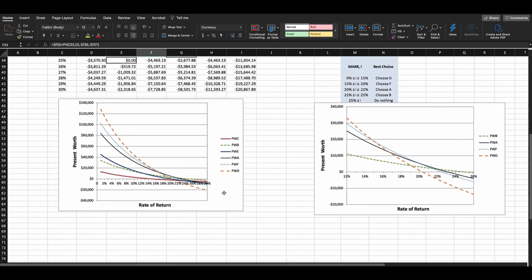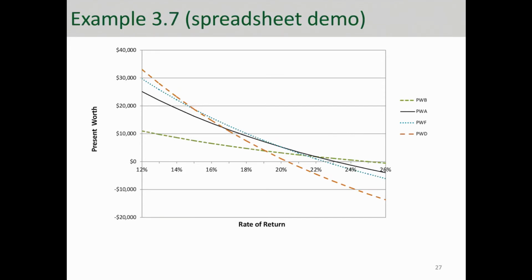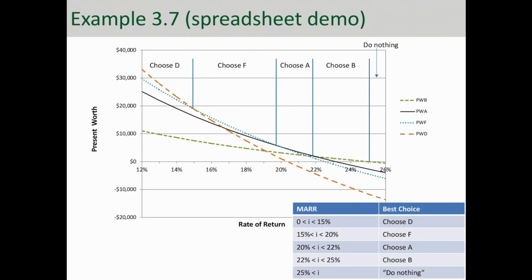And here I graphed all the alternatives, and on the right hand side I only graphed the more important alternatives. As a financial analyst or an engineer or a manager, it's important to provide more insights in the analysis that you are doing. Instead of coming out with a binary decision of whether you make that investment or you don't, upper management a lot of times want to know more about the details, and providing graphs like this is very helpful because it shows how your decision changes at different percentages, at different MARR values, minimum attractive rates of return. Here you can see that at different ranges of MARR, the best investment alternative changes. This is very useful when you're doing such analysis for upper management, because it gives them this perspective and insights.